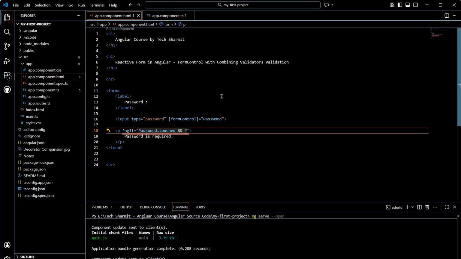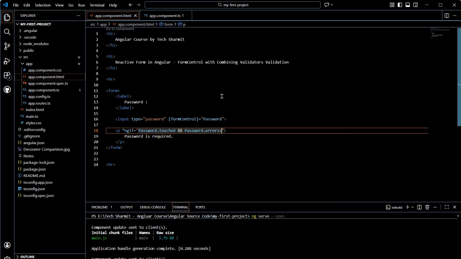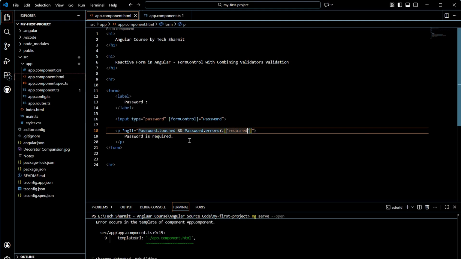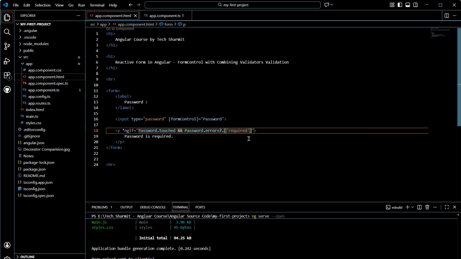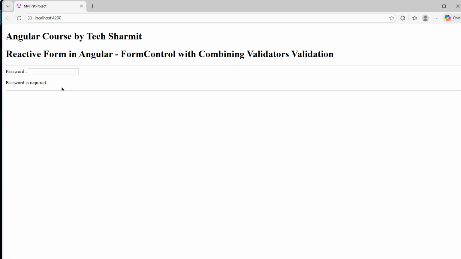Because I want to make sure that it does not show initially; when the user touches that field, then only I want to show the message. Okay, I'm sure you know about this touched and all, because this is something that we discussed in detail. So what it will do now is, when the user clicks and leaves the field without keying anything, then only it will show the message. For example, you can see right now it is not throwing any error, but the moment I click here and come outside, it will show password is required.